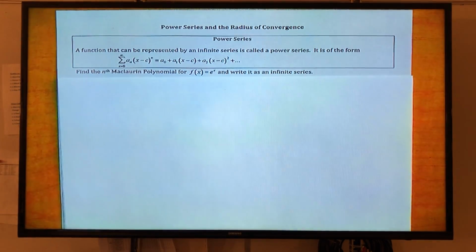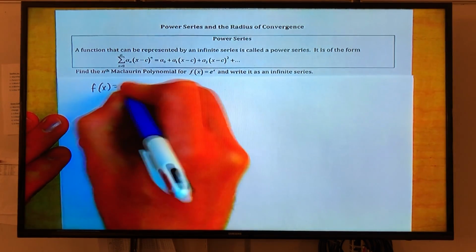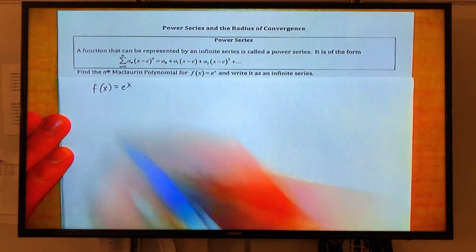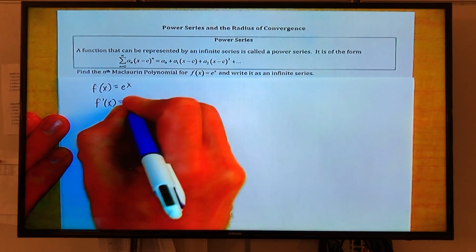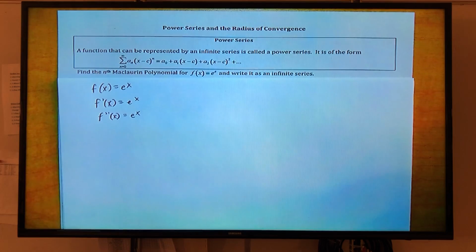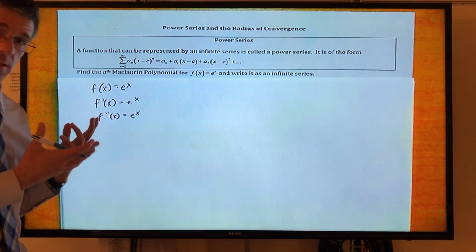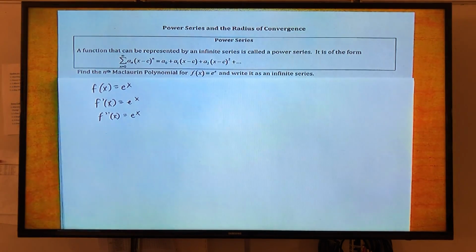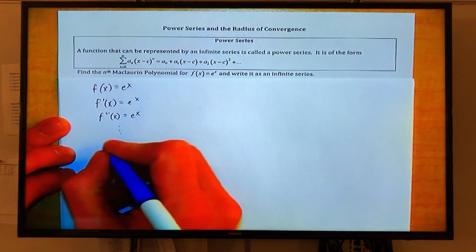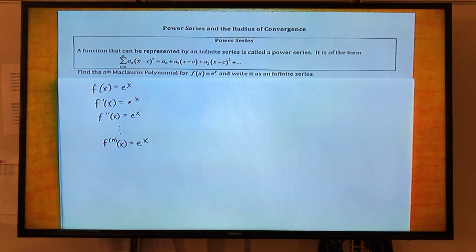We're going to start by figuring out a few basic things that are going to be very easy, very quickly. First of all, the function itself is e to the x. No surprises there. They told us that. The derivative is e to the x. The second derivative is e to the x. On a lot of these problems, it's a good idea to do this just to establish a pattern. And in this case, it's the most obvious, easy pattern ever. So whatever derivative I want, the nth derivative, it's just e to the x.